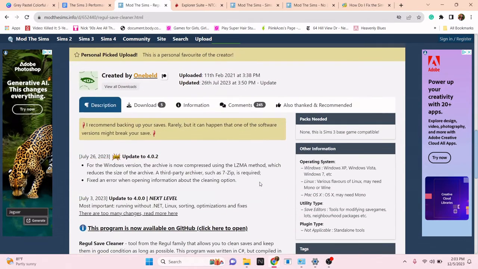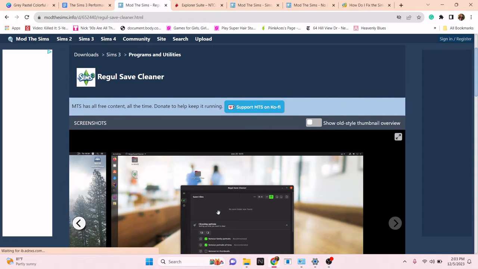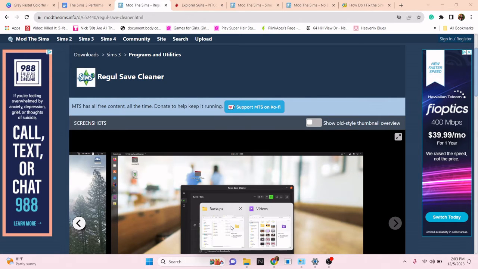And this helps a lot when you use the program prior to playing your games, because it also cleans out all of the cache and things like that that don't necessarily add up to your error 12. It really just helps with lag and things like that, but with the save being cleaned, it really does help a whole lot. I'll go ahead and pull it up here.